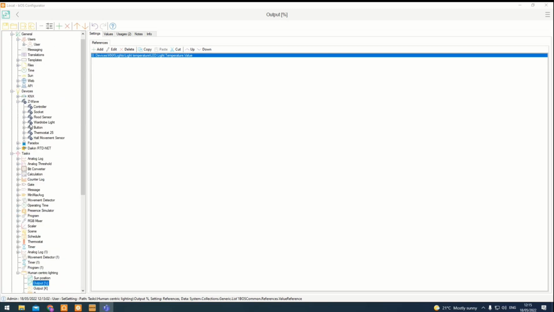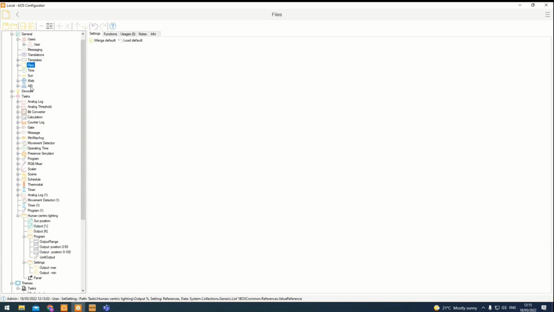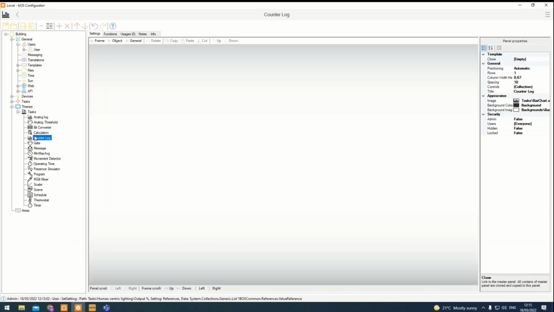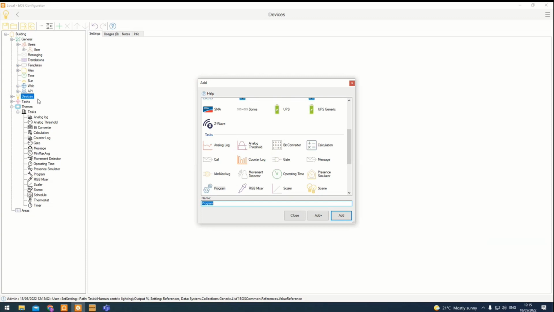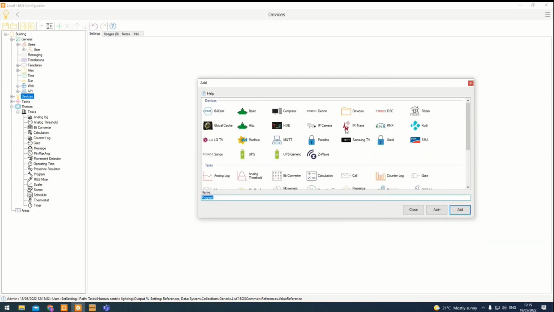I think we went through all of the tasks. And like I mentioned in the beginning, if you missed it, if you want to know more about how the general part is, so this part of the configuration where you have the users, translations, files, templates, and Alexa integration, and if you want to know more about how the visualization itself works, and how all these devices that are supported by BOS can be integrated into your project, feel free to watch our previous advanced trainings.